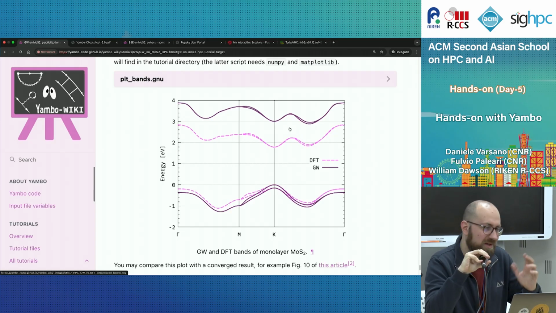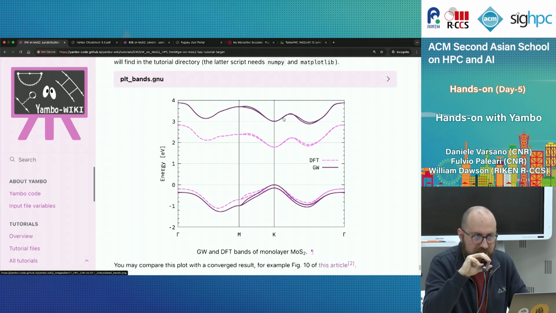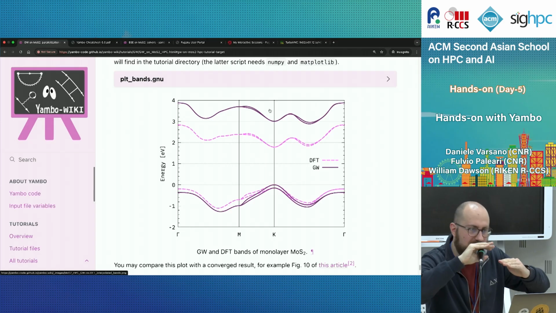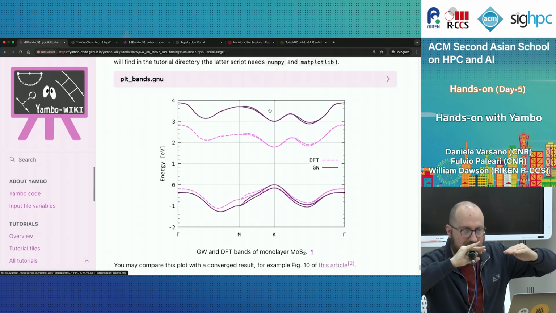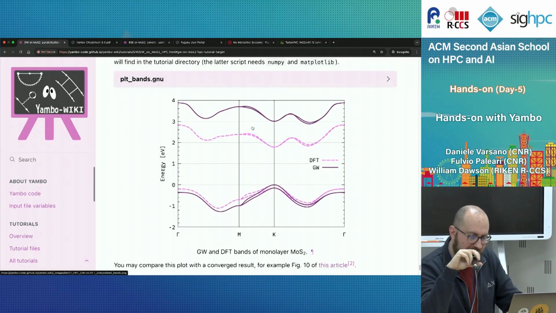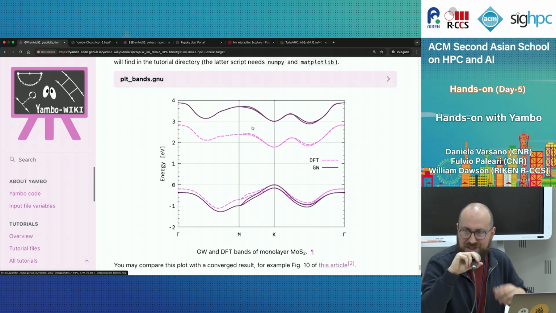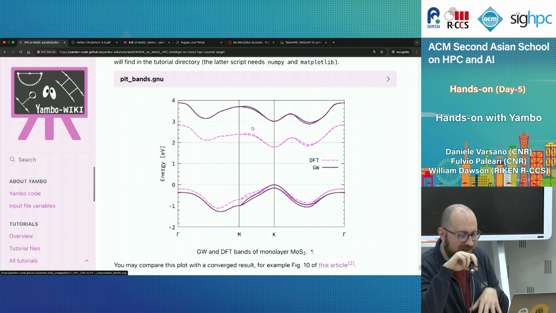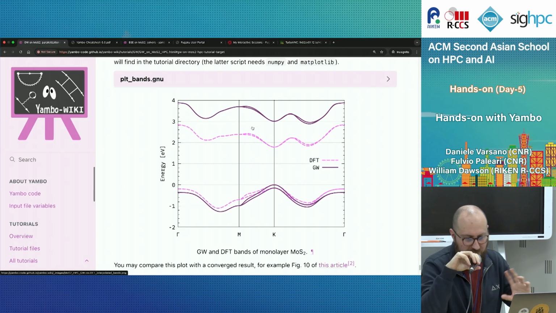So I give you the answer. No, it is not correct. If we do a better calculation with better lattice parameters and better convergence, the lambda valley will go back above, but the difference between the two is much lower than you would find in DFT. So it's almost close to being direct, but remains direct. So that's just an example of the subtleties that you have. And you have to know very well your system, not just know the code and HPC, but in this type of material, you also know very well what is going on.